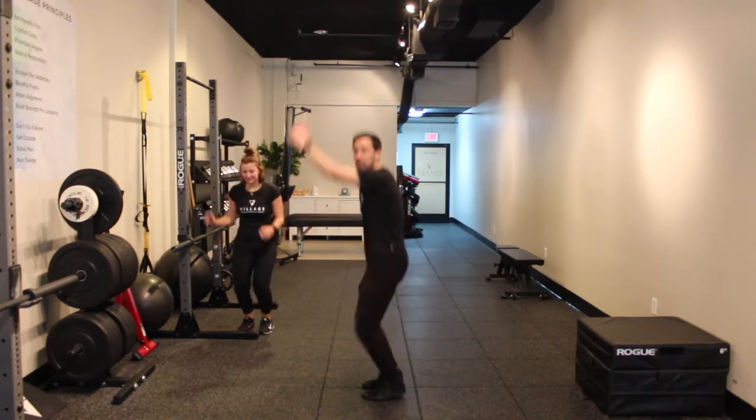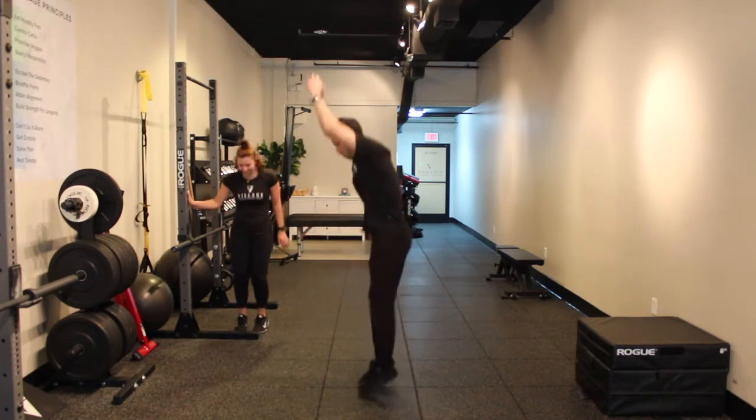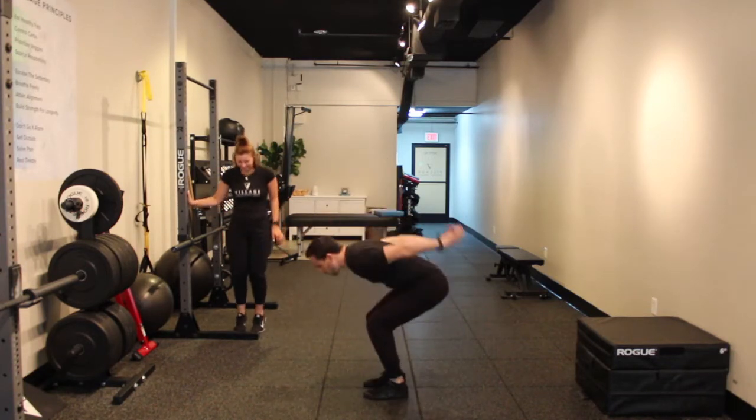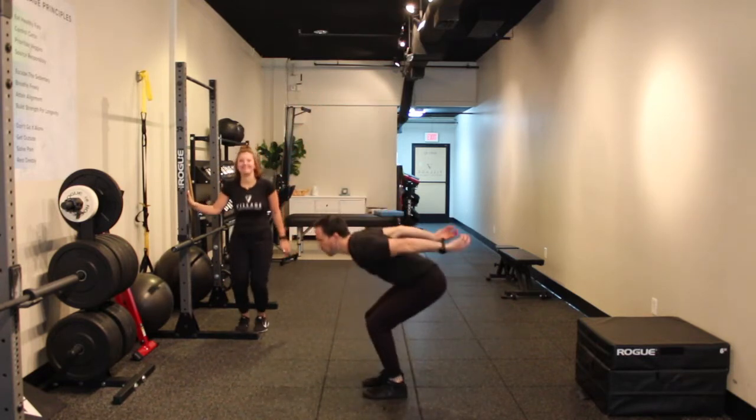And now we got a baby hop. I call them credit card hops. So you can slide your credit card underneath. Woo! Load, explode. Load, explode. 3 more seconds here. 2, 1.